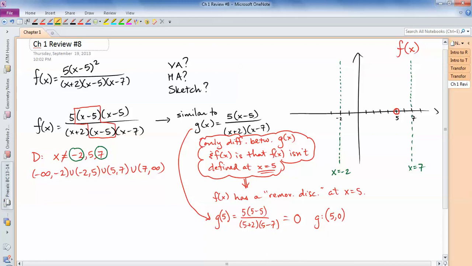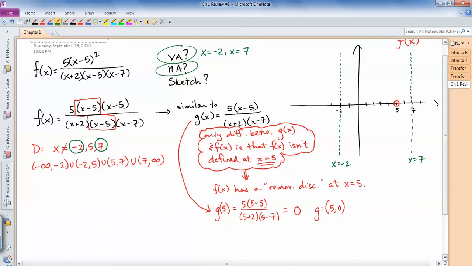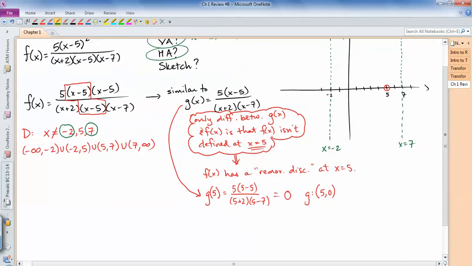That makes it way harder. So one of the things you would have to do is look at vertical asymptotes and horizontal asymptotes. We already have the vertical asymptotes, at x equals -2 and at x equals 7. The horizontal asymptotes say what happens way out when x goes to -infinity and way out when x goes to infinity. So that's what we need to analyze. Let me write this out here.